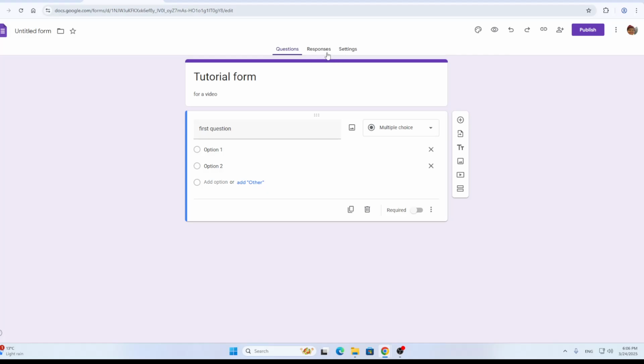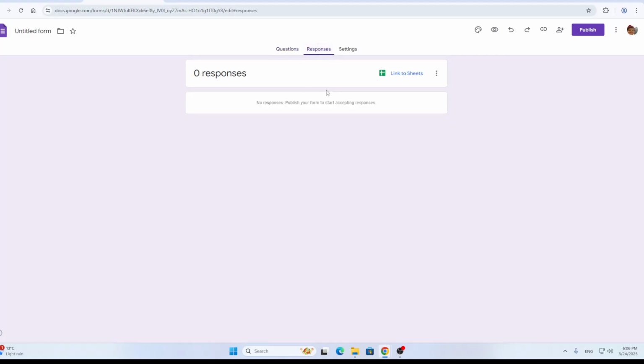So basically guys, here at the top of the page we have the responses tab. This is going to enable me to open it up and take a look at all the responses I have to my form. Currently I have 0 responses, but if you have any responses, they're going to be appearing right here. So how do you go ahead and put them into a spreadsheet? As you can see guys, here immediately you have a button that says link to sheets. This is going to enable you to send your responses to a spreadsheet.